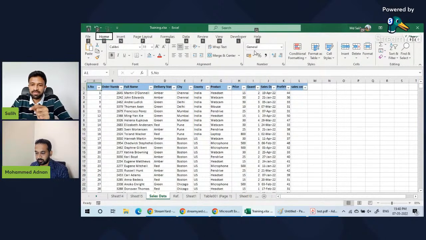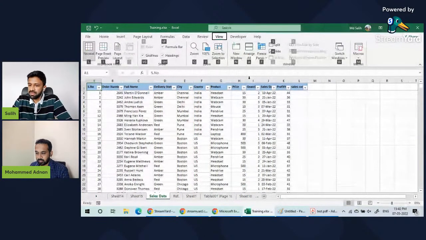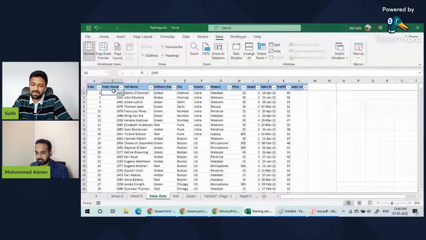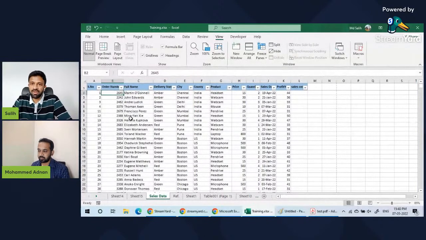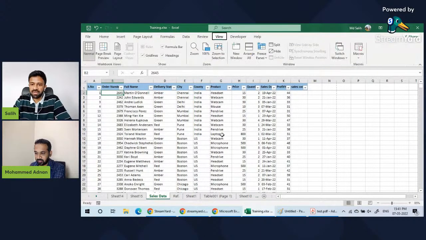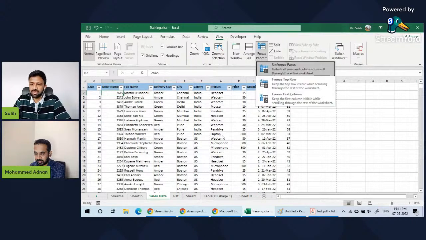And I want to go to View tab, then it says W, right? So Alt W, and then F is for freeze panes. I'll just press F, and then for freezing row is R. So like this, you can learn yourself even without going online to tutorials. If you spend some time, then it is handy information. So simply press Alt and then you can access whatever features you want easily.